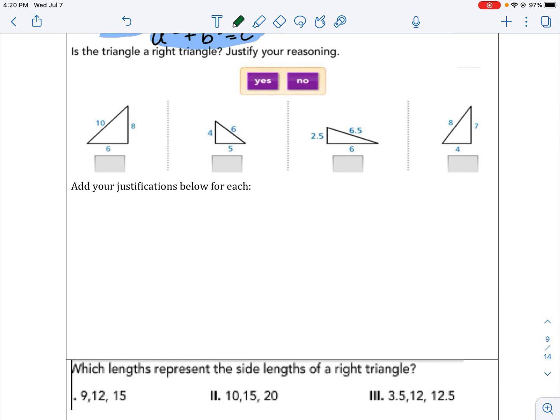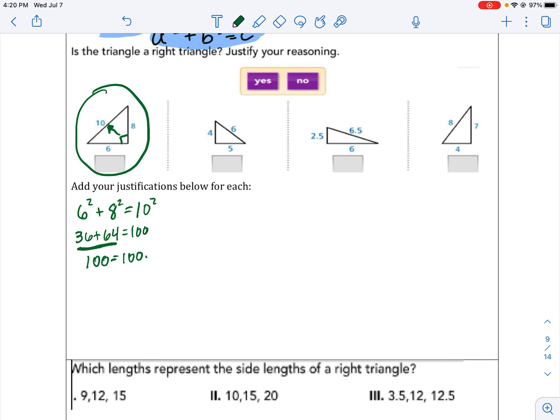I'm going to go with this first triangle right here on the left. The longest side of this triangle is 10. So this is the presumed right angle. 10 is my hypotenuse, so I know 10 is going to be my c value. So I'm going to do a squared plus b squared equals c squared. And now I'm just going to simplify all the way down, and if the left side equals the right side, it is a right triangle. If the left side does not equal the right side, it is not a right triangle. So here we go. That's after squaring them. Now I'm going to combine my terms on the left. 36 plus 64 is 100, and 100 does equal 100, check, so yes, that is in fact a right triangle.